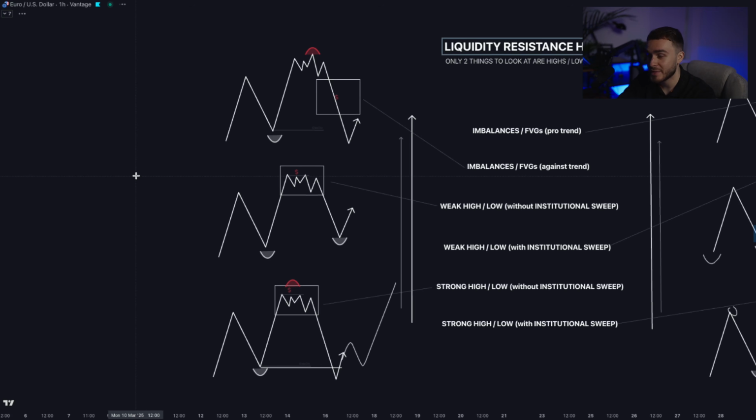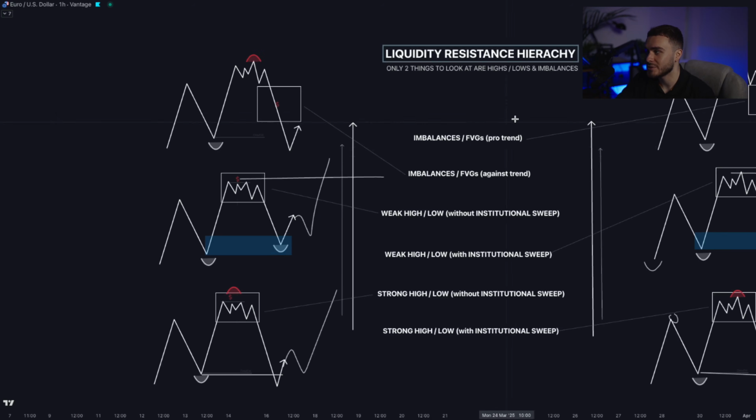Now, looking at something that won't get the reactions is exactly like this. Price pulls back into this point of interest. You can clearly see there's been no institutional sweep at all. Equal highs right at the top. So essentially, you're going to wait for price to give you that pullback and easily it's going to break past this area. That is going to be our fourth tier of liquidity resistance.